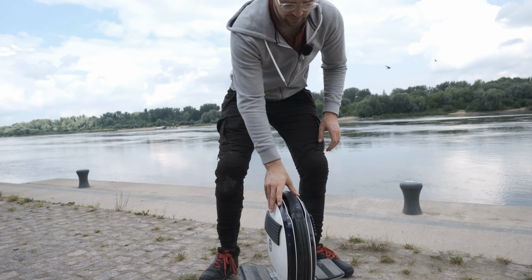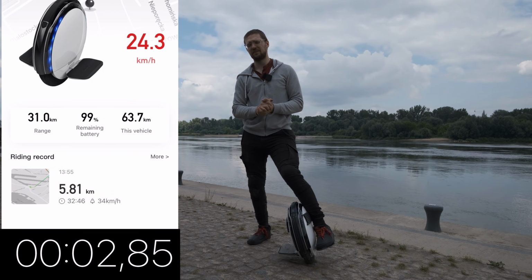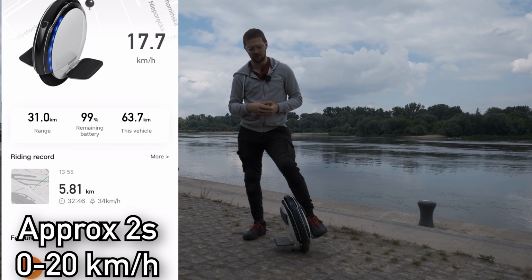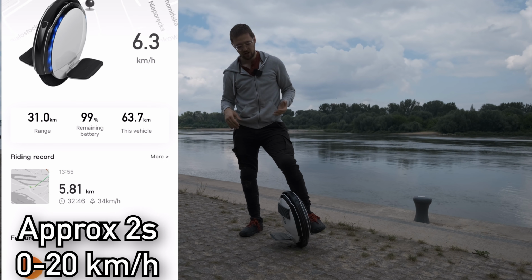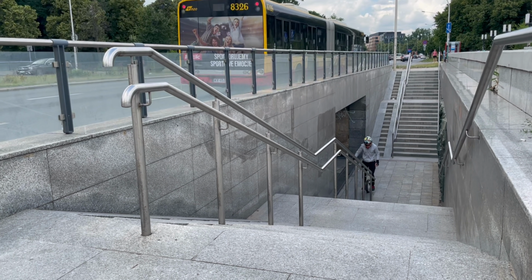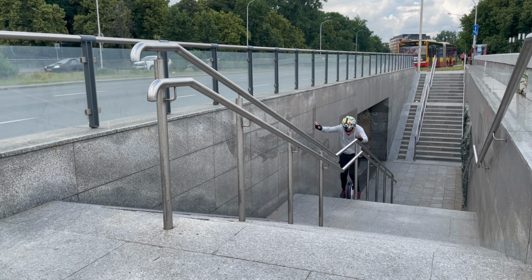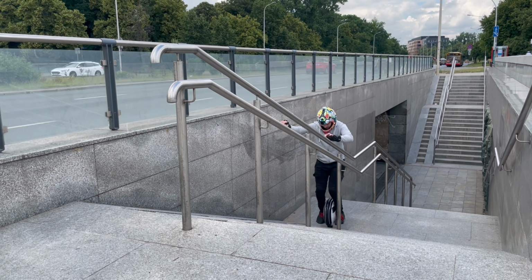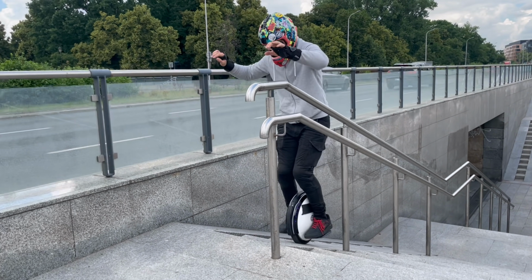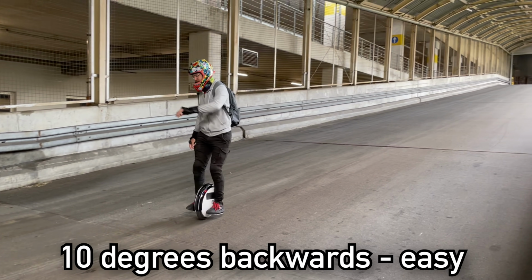And surprisingly enough, this wheel also has pretty good performance for its size. Now, it's not as good as the InMotion V5F as I reviewed before, and for the price, you can get something better. But we tested that it can climb up to 20 degree inclines, 21 degree inclines, although Ninebot states up to 15 degrees. I wouldn't recommend doing that a lot because you might overheat the wheel, but nonetheless, I'm pretty impressed by that.